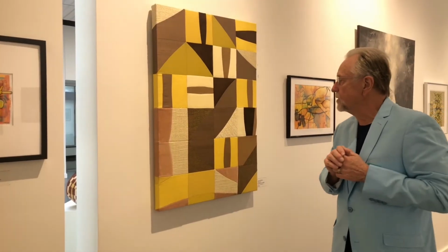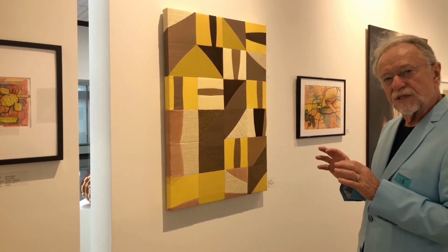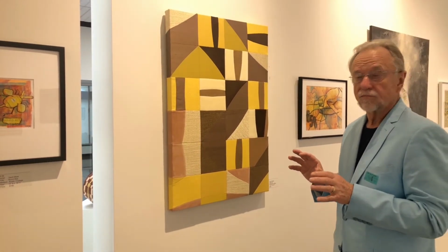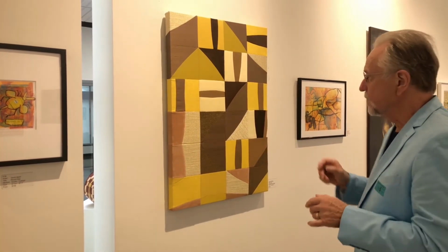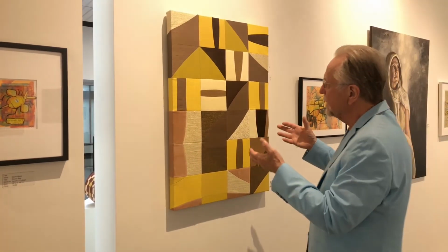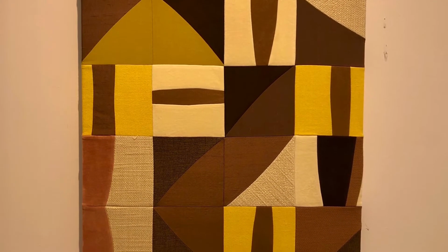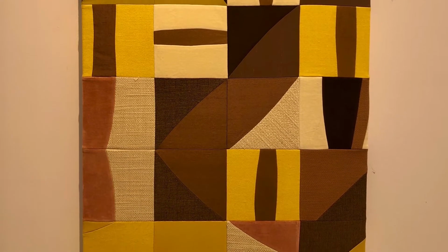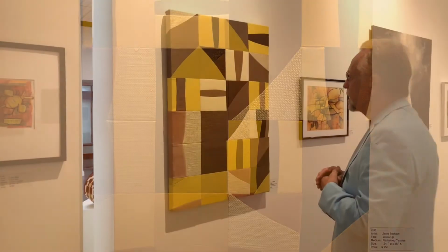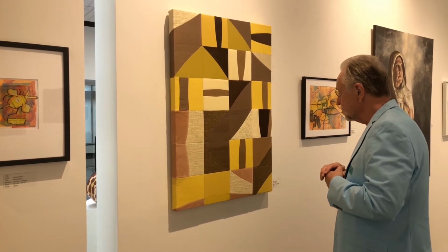This particular piece by Janie Stedham was one of those pieces that I looked at and was really fascinated by for its design quality. Sure, we have the checkerboard kind of pattern, but then we've got all kinds of other directions that are taking our eye throughout this. It's beginning to mix a lot of particularly warm brown and yellow colors, and it's kind of what happens when you're making a batch of cookies and everything isn't blended yet. I found it very, very interesting, and I loved actually seeing it in person. It's by Janie Stedham, and it's called Wake Up.